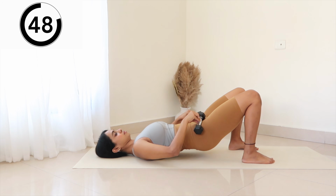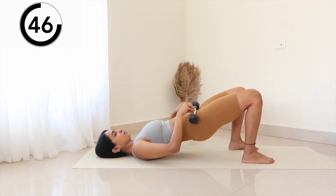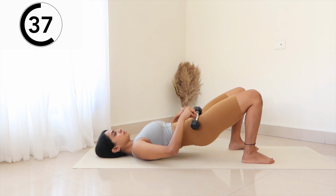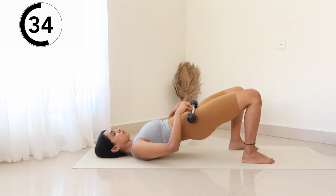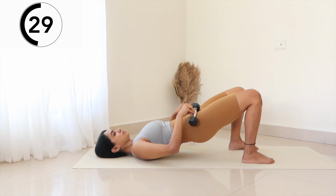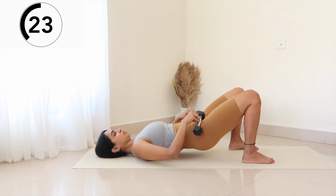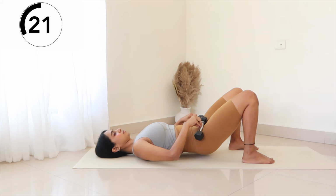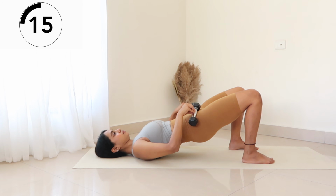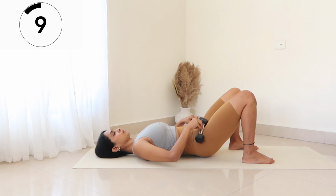Tip your hips down and up. All the time to take this nice and slow. Inhale down, exhale up. And you can feel a lot of your glutes here. Last 10 seconds.